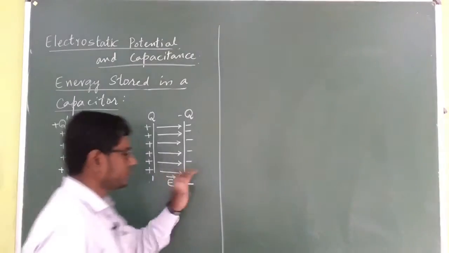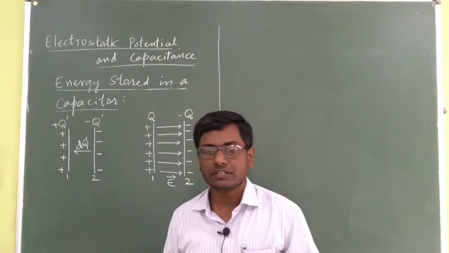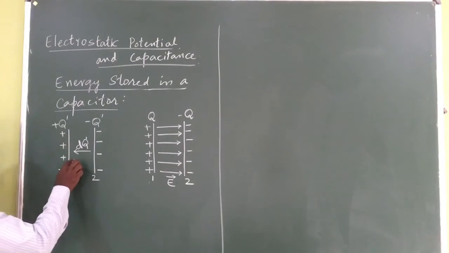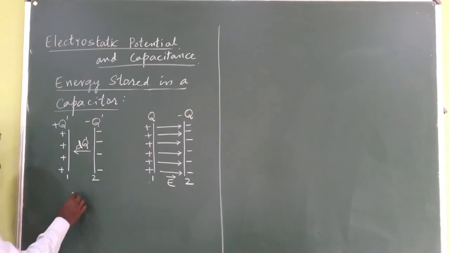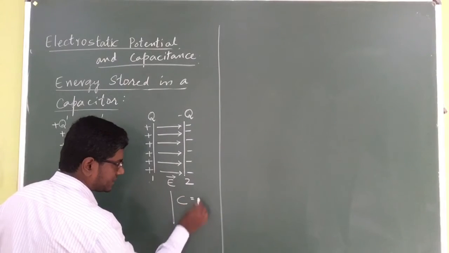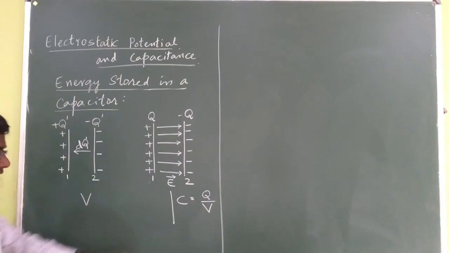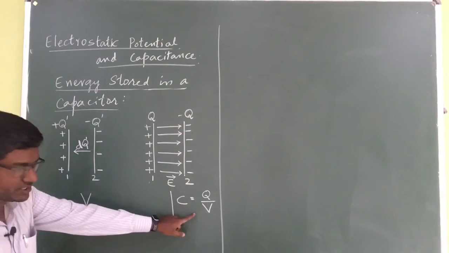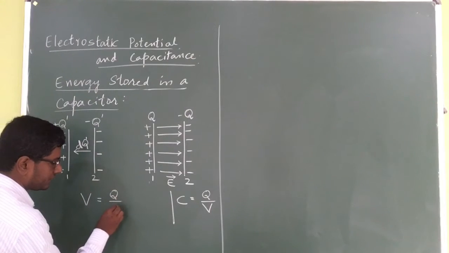What will be the potential across the plates when that small charge dq dash is moving between the plates? When we have this charge, we also have the capacitance. I can just write the general equation for capacitance, C is equal to Q divided by V. I want to extract the potential of this capacitor from this equation. So V is equal to Q divided by C.